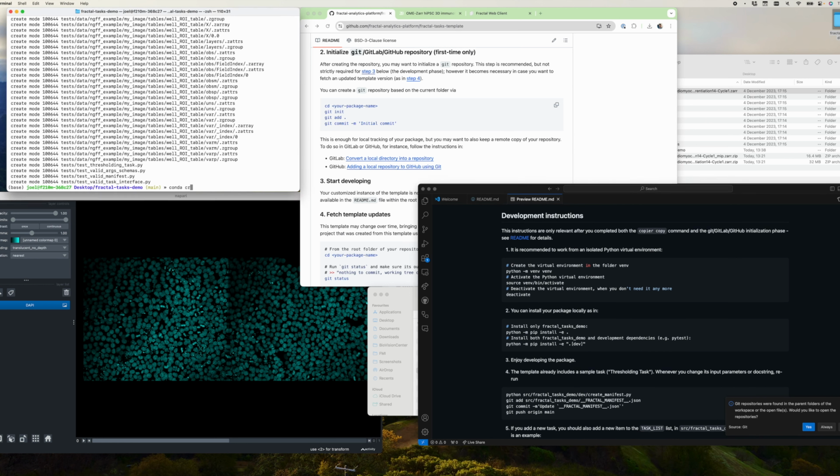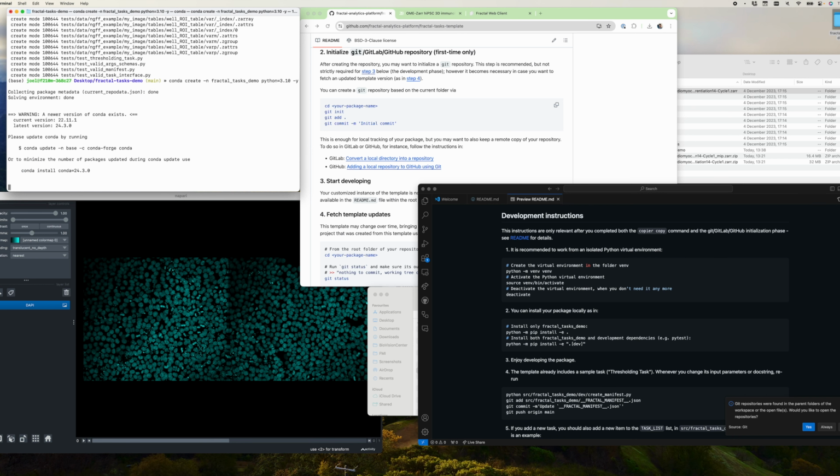I'll create a little Conda environment for this, in some recent Python version. This will set up our own little virtual environment that we can work on isolated and don't mess with any of our other Python installations.